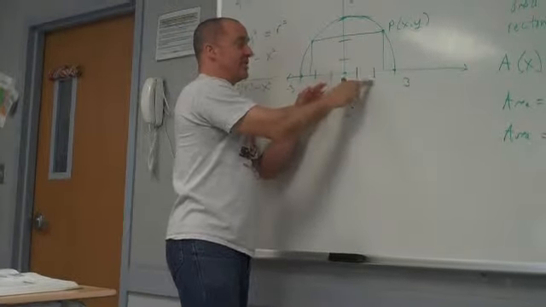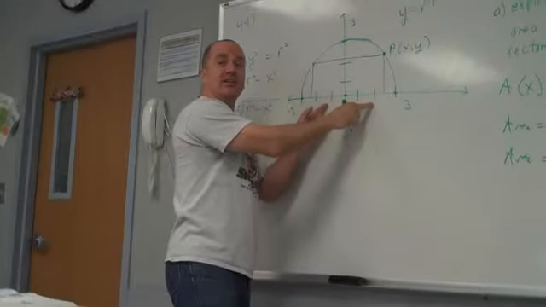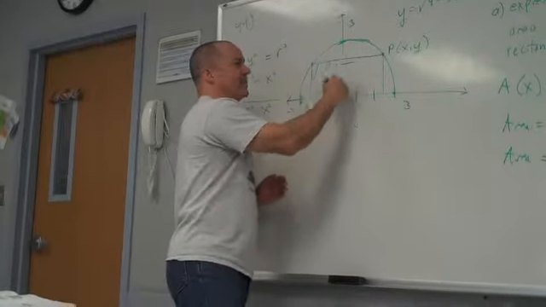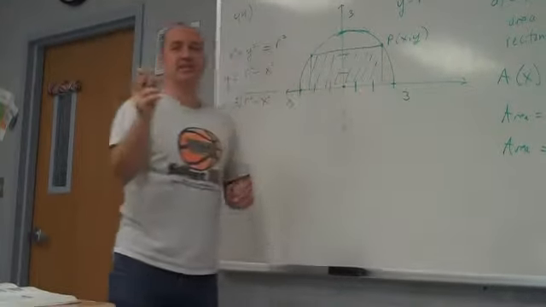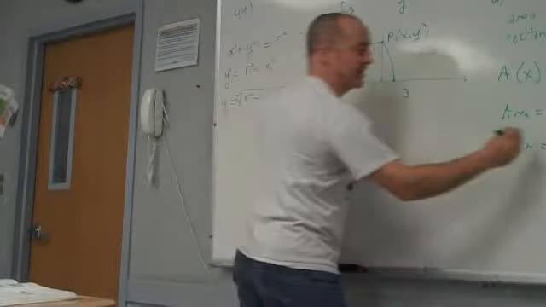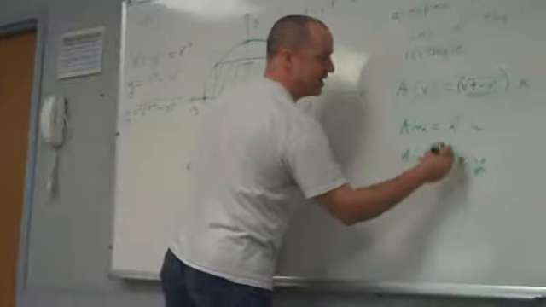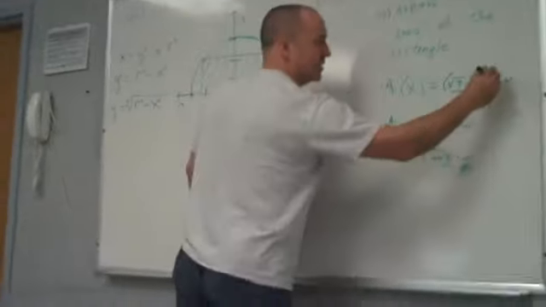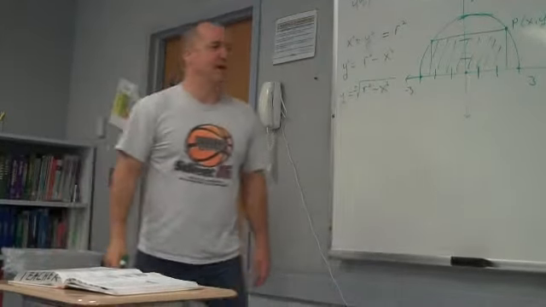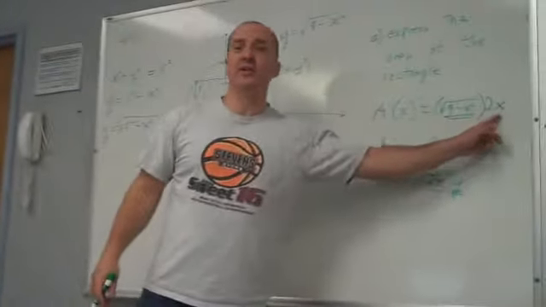But in this case, we're just talking about positive area. So we have to get this to be one positive number. And the way to express this as a positive number is to take this length and double it. Otherwise, what you're saying is this x and the negative x would cancel out. And then you'd have a base of 0. That's not what we have here. When you get to calculus, you'll talk about that. But for now, take the positive length, double it, and this should be 2xy, where 2x is the length. Which means, Drew, I just needed 2x there. And that is my length times width.